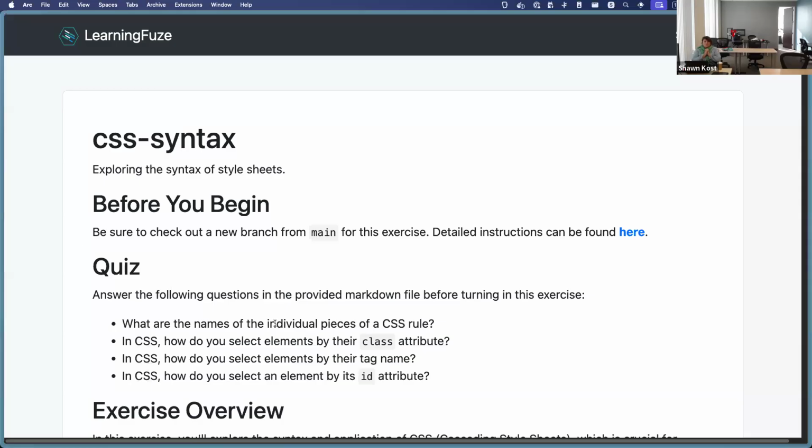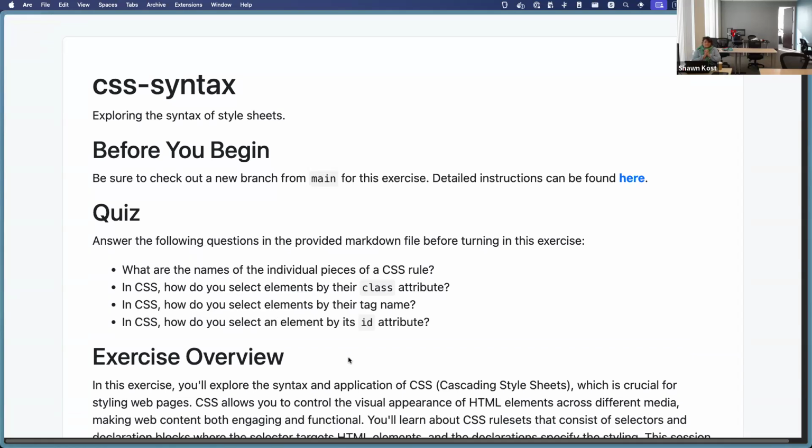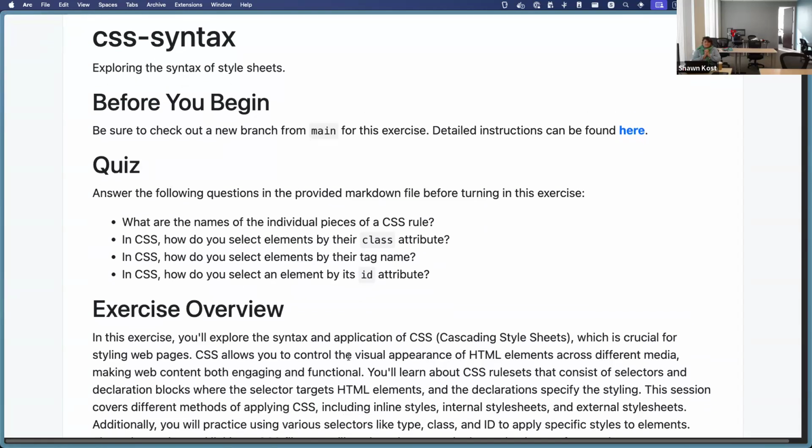And then Rukaya, in CSS, how can I select an element by its ID attribute? So we use hash for that. Yeah, so we would use the hashtag. I like that one because I feel like it ages people, because some people still say the pound sign, or some people say a hashtag. Mainly it's hashtag these days, but yes, that hashtag or that pound sign, that is how we would select elements by their ID in CSS.